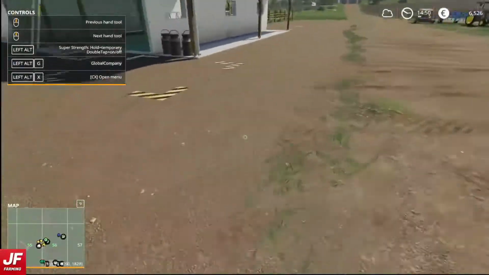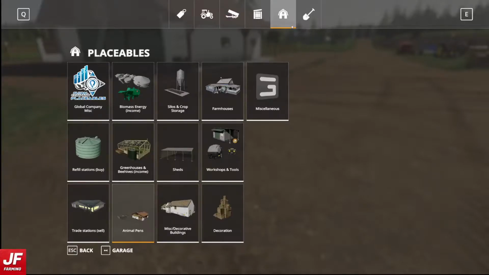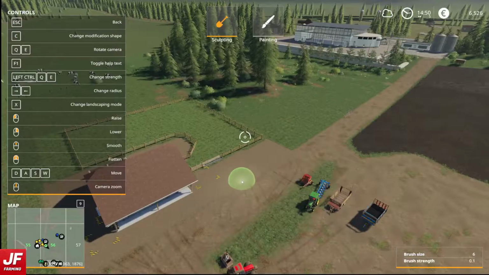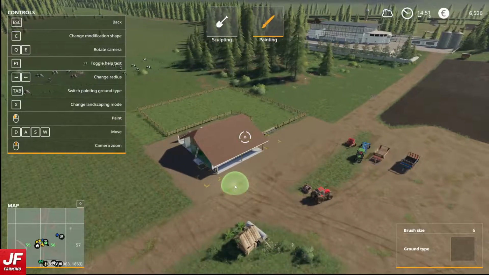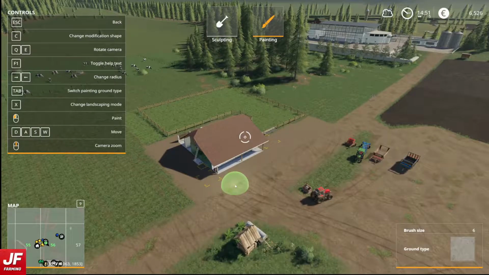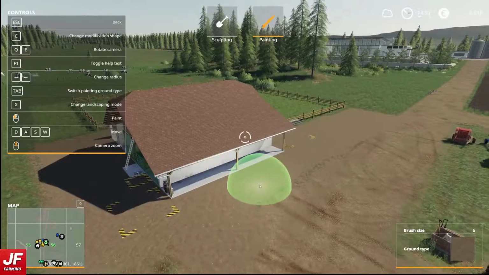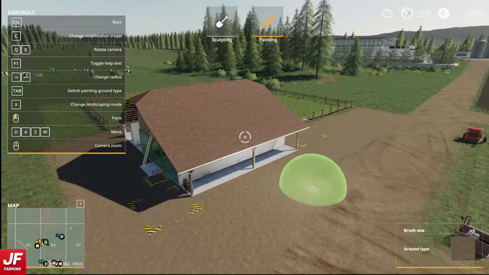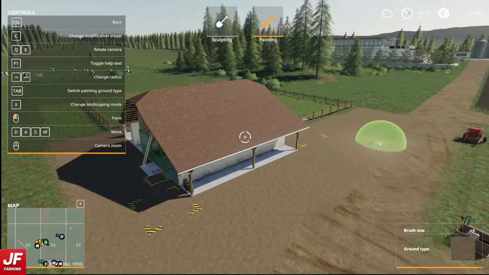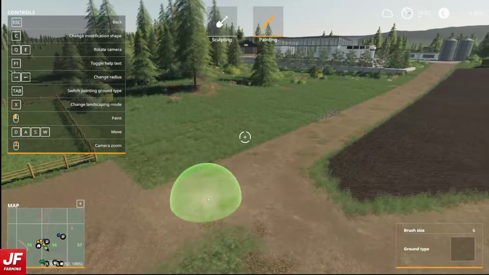Now what I'm going to do is I'm just going to quickly tidy that up a little. Not sculpting that one. There we go. Is it this one? Yes, it is. Okay. So this is costing me a little bit of money, but not much. Alright, perfect.